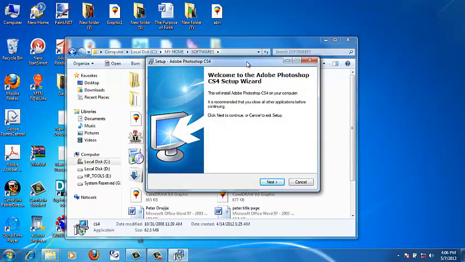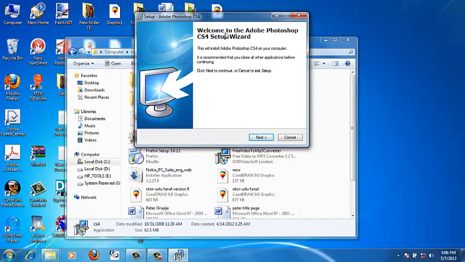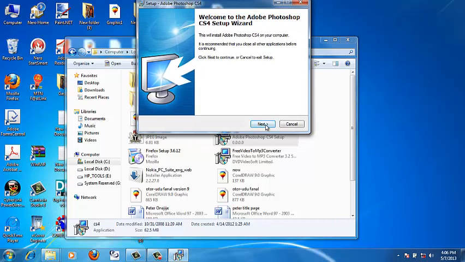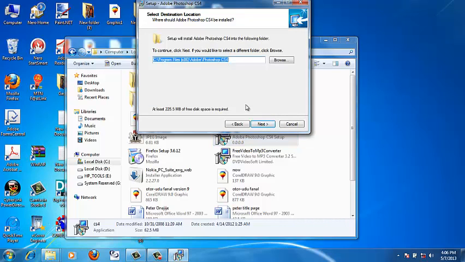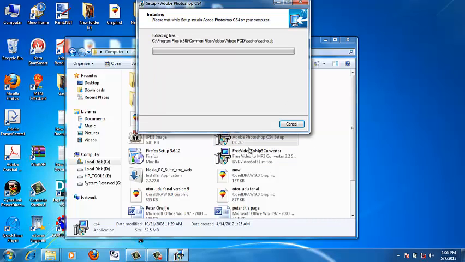After double clicking on it, a box like this will now come up showing you Welcome to the Adobe Photoshop CS4 setup wizard. The next thing you do, you click on next. You click on next again, click on next again, and you click on install.